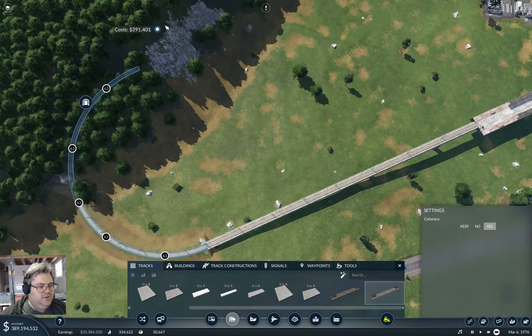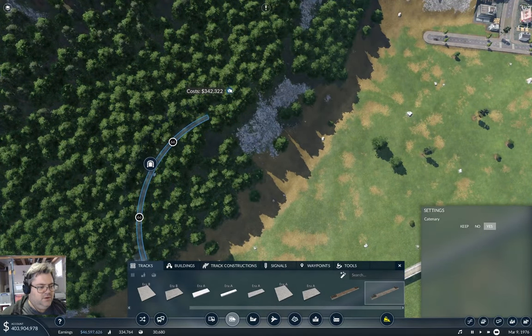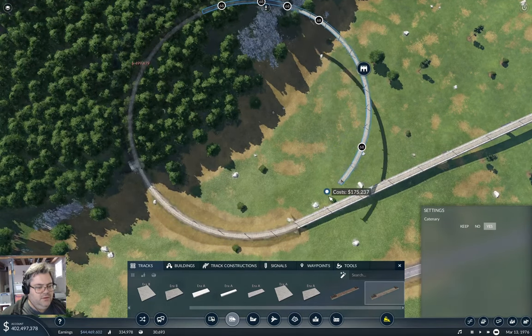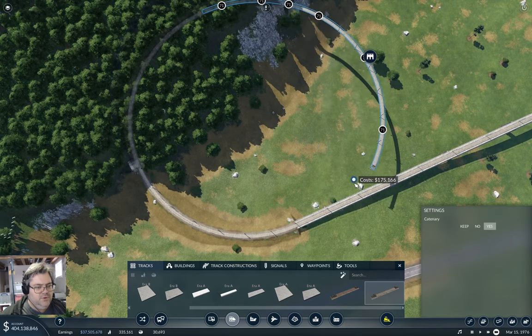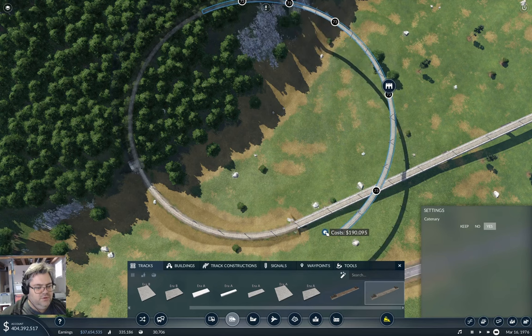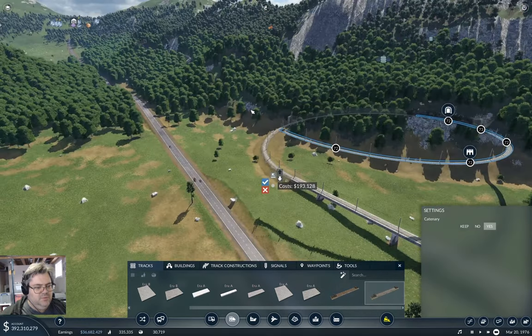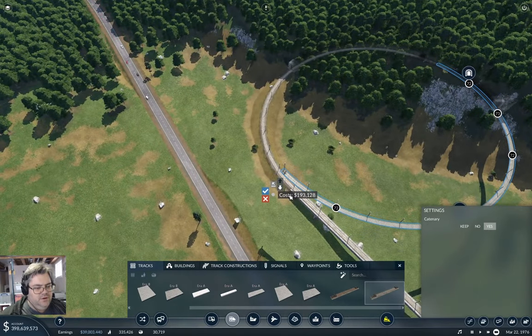Then we take it maximum up bubble, yeah. Up to about 70k there, yep. And then we bring it out to about here. Maximum up bubble here.